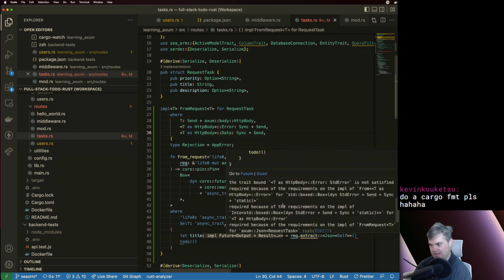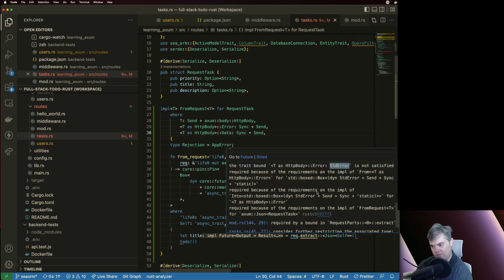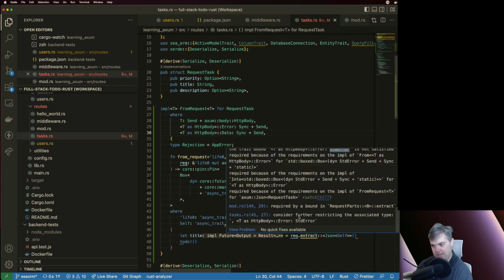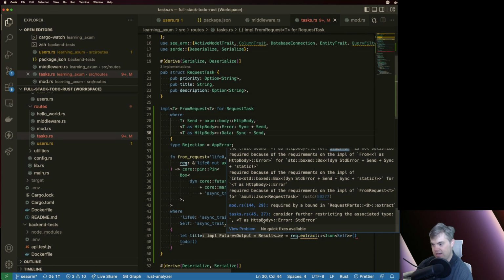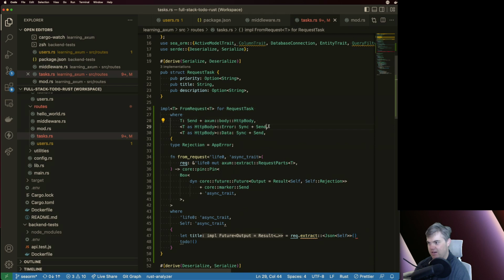Okay, so the next up, the trait bound error standard error is not satisfied. Because the requirements, the impl, then it's consider further restricting the associated type TSHC body error standard error. Okay, so we want error to also have this.